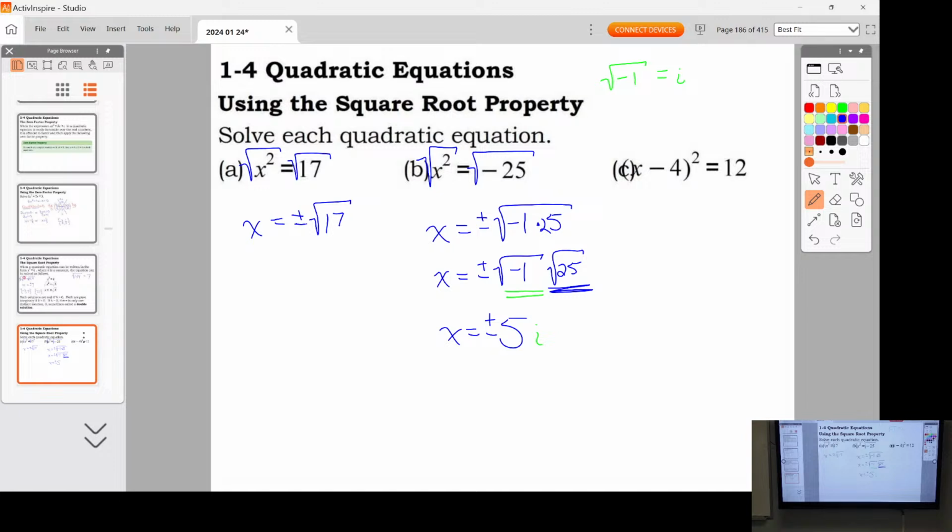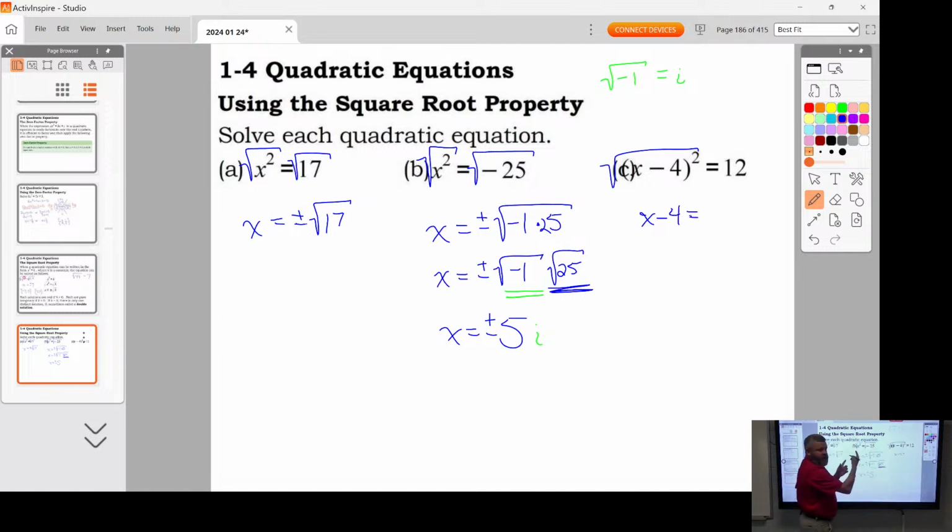It's kind of in the name, right? If something is squared, it's probably a perfect square. Okay, so (x minus 4) squared is a perfect square. So if I took the square root of (x minus 4) squared, the square root would cancel the square, right? So the square root of (x minus 4) squared is x minus 4.